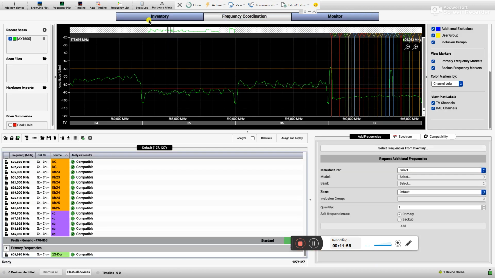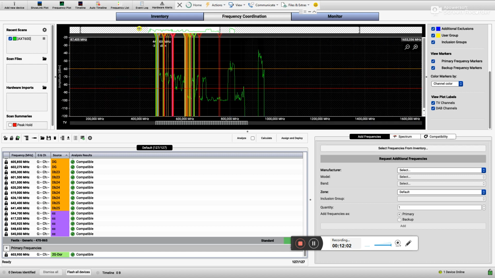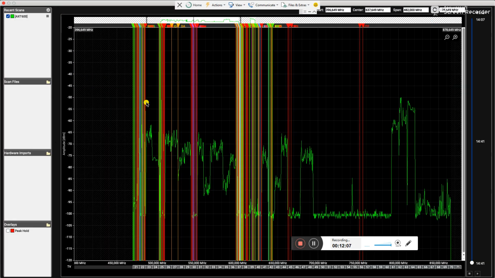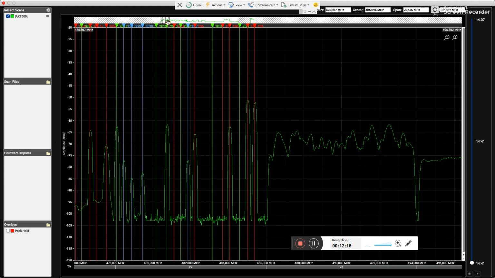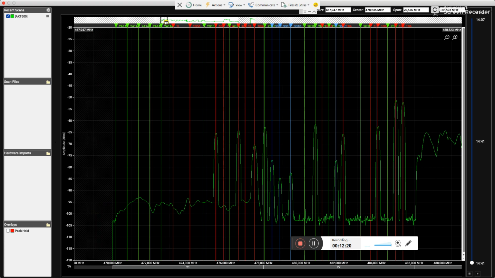And then this would allow me to have the frequencies marked in the spectrum analyzer, frequency plot, whatever, in a pretty cool fashion.